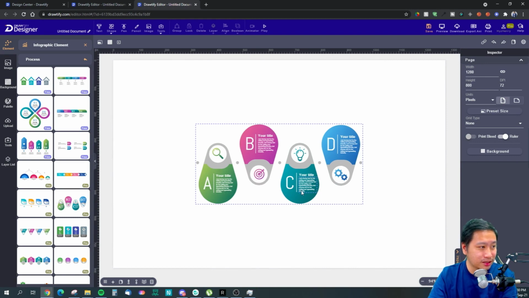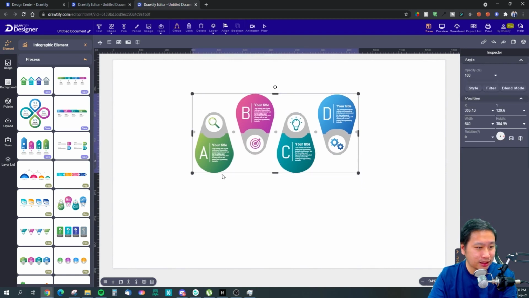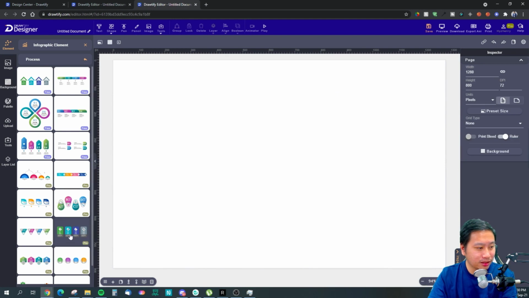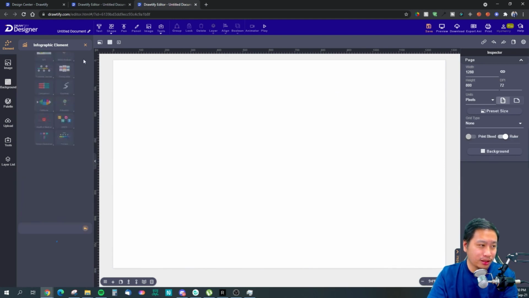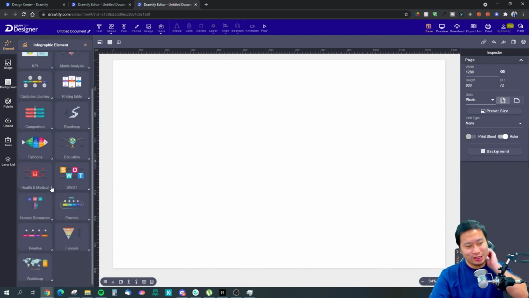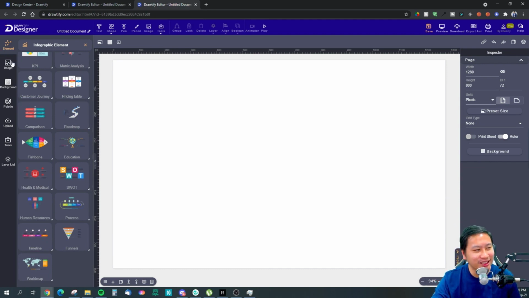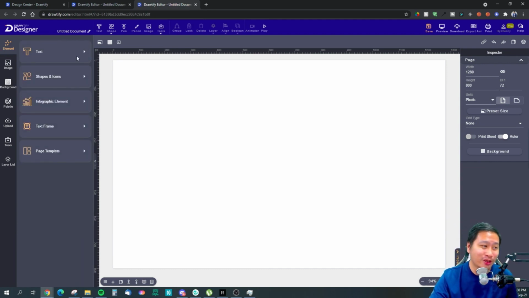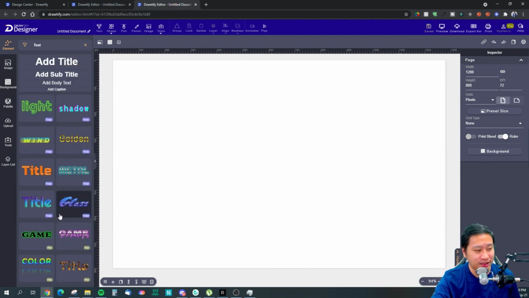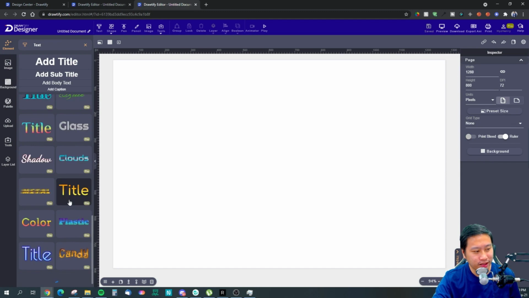What is this? This is processes. Okay. I'm really impressed by the templates that they have right here. Let's move on from infographics, right? Let's look at text. So they've got some of these text kind of fonts.